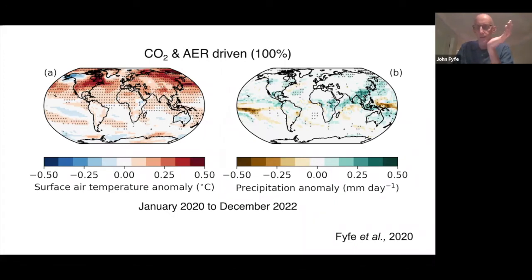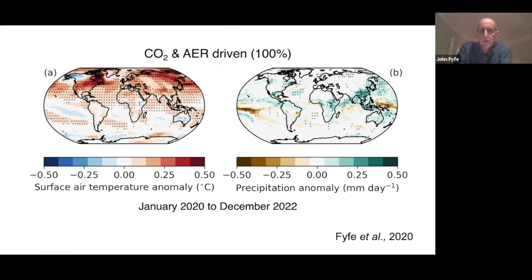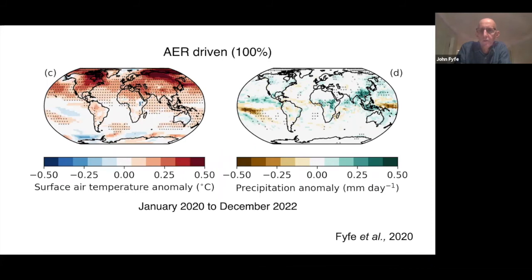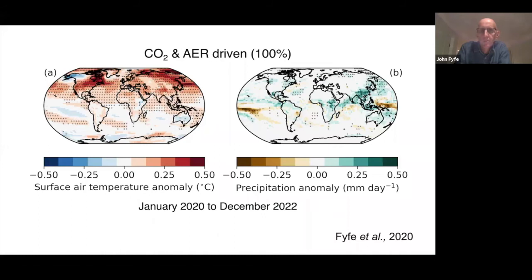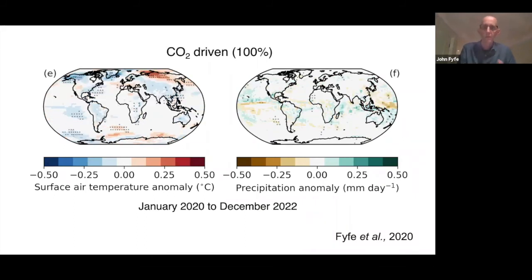And again, we can break this down into these experiments where we just drive aerosols and where we just drive CO2. And so this is the aerosol component. And the aerosol component really explains what we saw in the previous figure. If I just toggle back and forth, you can see it's really the aerosols that are driving the near-term response in the climate system. Again, warming, primarily in the Northern Hemisphere around the source regions, and a shift of the intertropical convergence zone associated with aerosols.